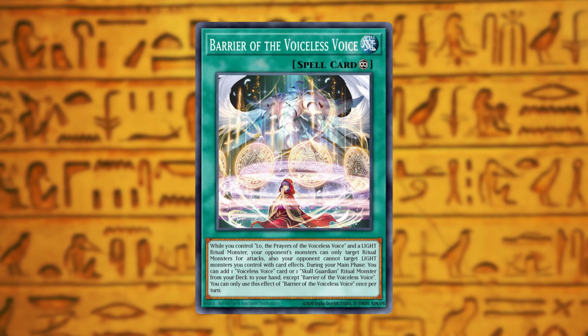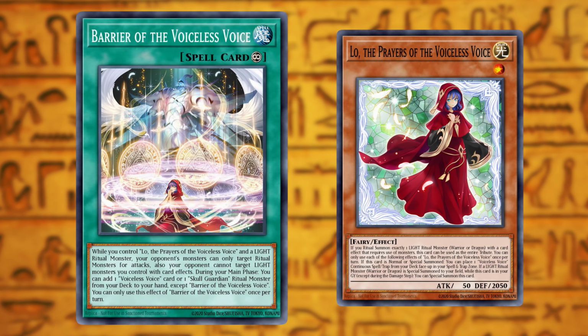Barrier of the Voiceless Voice is a continuous spell that goes hand in hand with Low. This will be the first spell you bring out with Low's effect to search for a spell when it's normal or special summoned. It will protect your light monsters from card effects and force your opponent to redirect attacks to ritual monsters as long as Low is on the field.